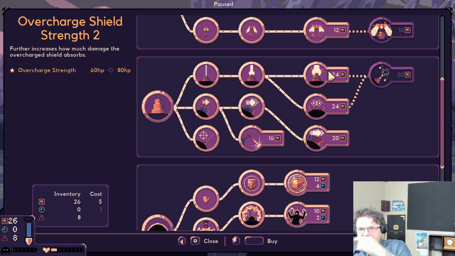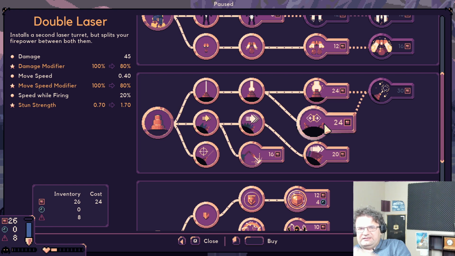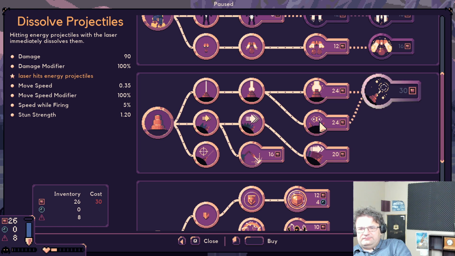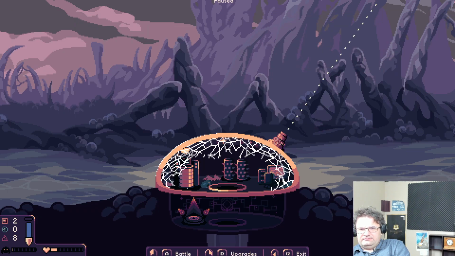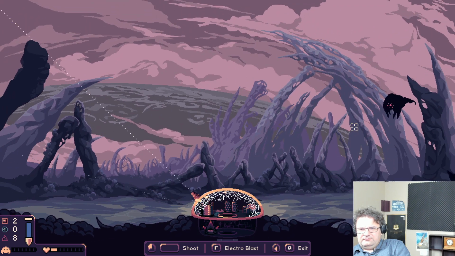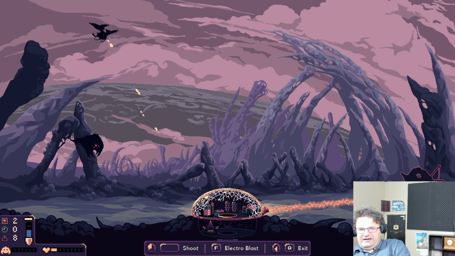Then, power? Dissolve projectile sounds cool. Double laser sells a second laser tower, but splits your firepower between them. Or we could move faster. I think more power is what we need. Ooh, that's some power. Wow.